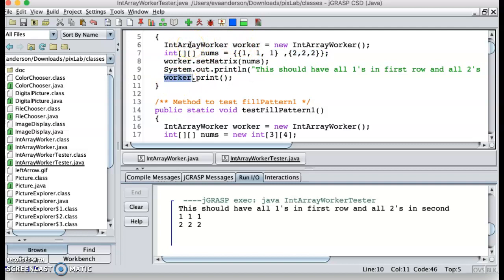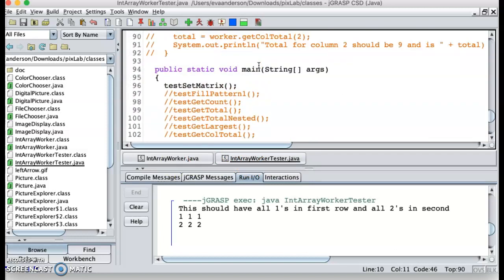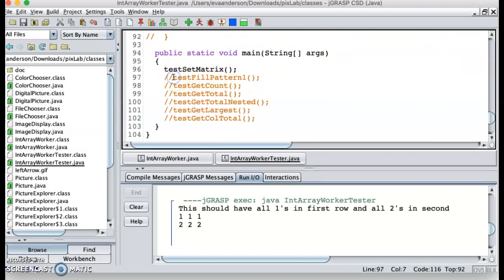So I know it seems weird, we're taking a 2D array here and filling it over there, but as much as you can get used to the syntax here, it'll help you with the subsequent programs when we start using pixels and getting colors with RGB values. So they tend to have the object template in one program and the tester in the other. And I'm going to go back down to that main and uncomment the other methods. Is it this one and this one?